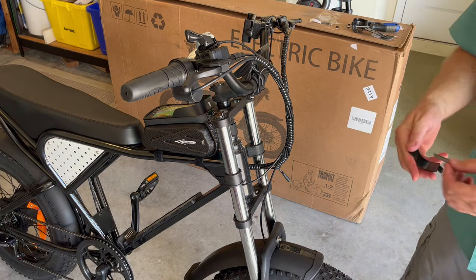The bike is done. I'm going to let the battery finish charging and adjust the handlebars to my liking. I'm also going to check the air pressure — the front tire needed some air, so I'm going to inflate it to 18 PSI; max pressure is 20. I got the handlebars adjusted, brakes rolled down, and the gear shifter set. Last thing I'm going to do is use the 15-millimeter wrench to double-check the axle on both sides. These are great tools to keep with you in this little bag in case anything loosens up on a ride.